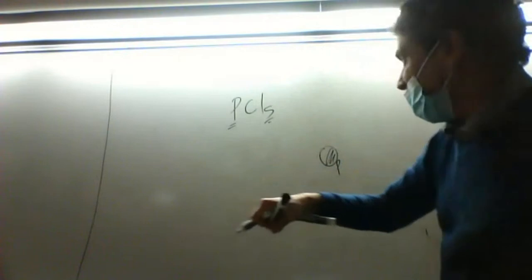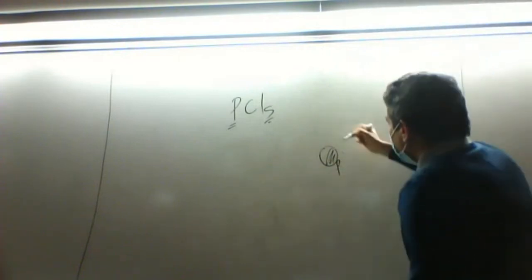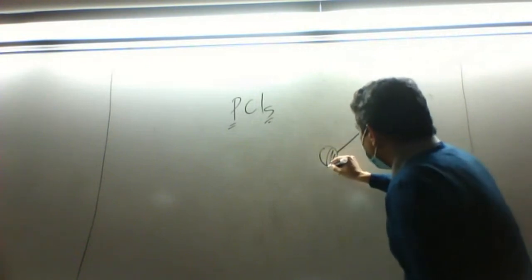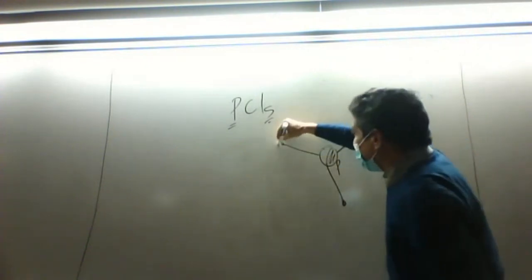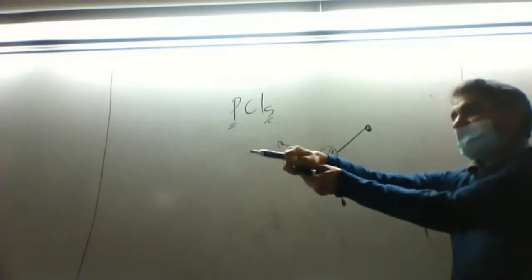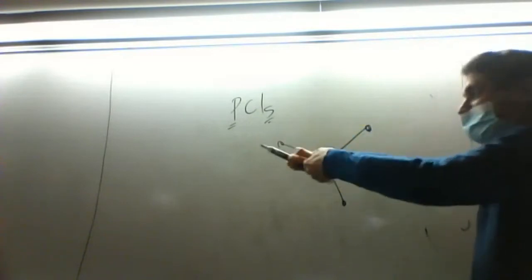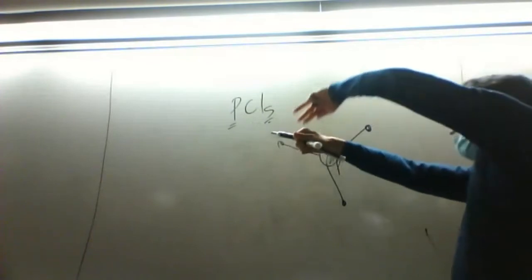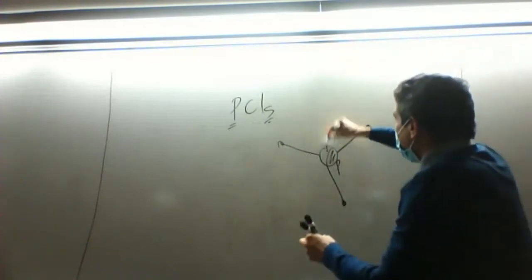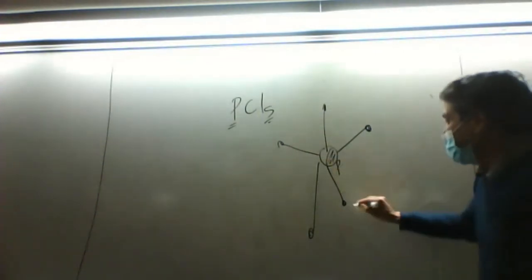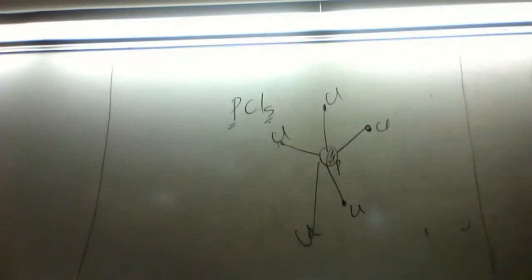So PCl5 is something like this. This is P. Now I'm going to put the first three chlorine. One chlorine is here, another chlorine is here, another chlorine is here, in the plane, right? This is one, this is another, and this is another. This is a plane. I just finished putting these three here. Make sense? And then one is up there, and another is down here, something like this. Now this is PCl5: P, Cl, Cl, Cl, Cl, Cl.